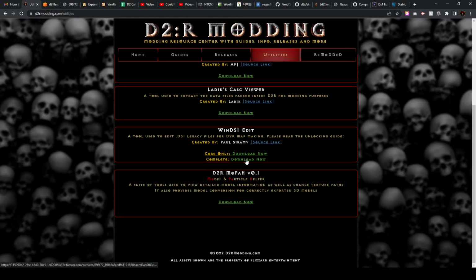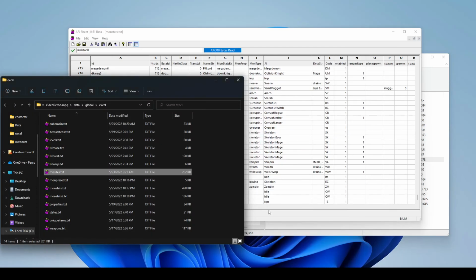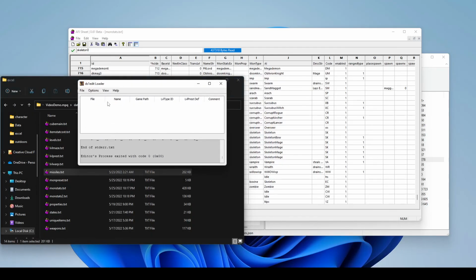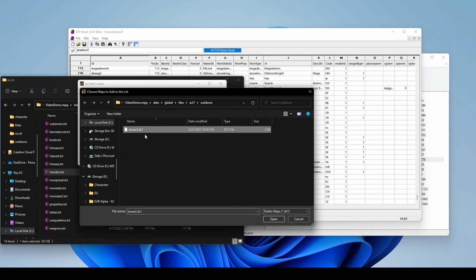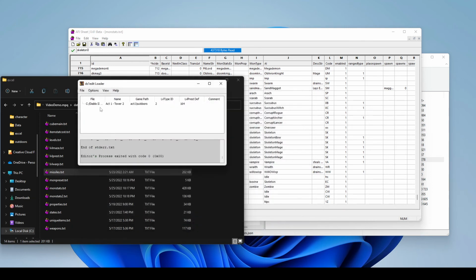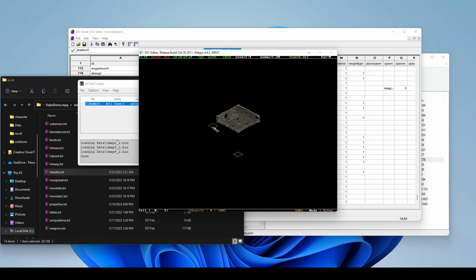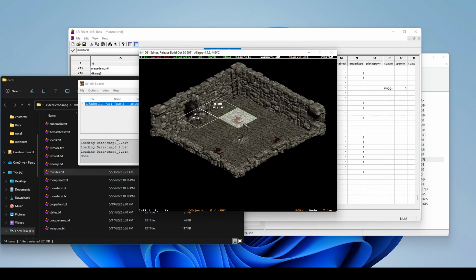But anyways, I recommend downloading the complete version that has everything you need included, and we're just going to run with that. So the first thing to do is open up the loader that's included inside there. We're going to open that up, and we're going to add our tower DS1 we extracted near the beginning of the video. Again, this is our legacy map we're going to edit. So we're just going to open that, select it from the list, and select run. Once that's loaded, we're just going to zoom in using the mouse wheel.